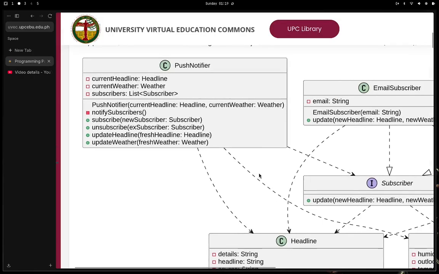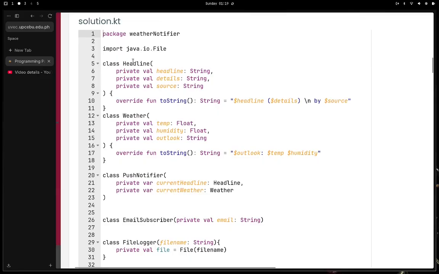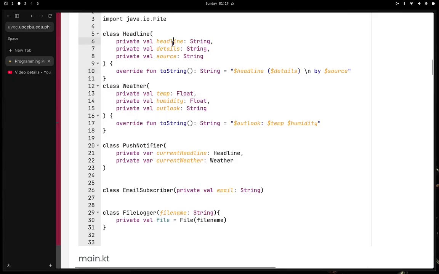So the current code that's already written for you has the headline, which has a toString function so that you can print it directly using print or println, or you can just convert it to string using dollar. It has its own string representation. Weather as well has that. Headline has the following values: headline, the headline itself, details of the headline, and source of the headline. Weather data has temperature, humidity, and outlook. These are all floats, and then string.